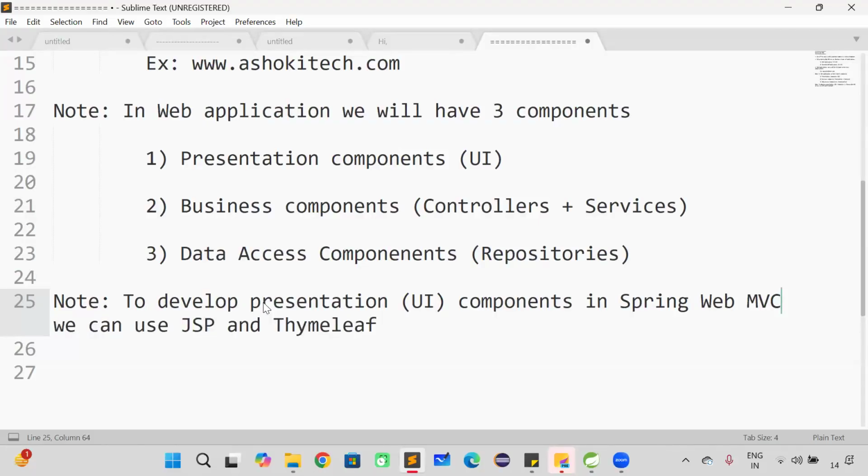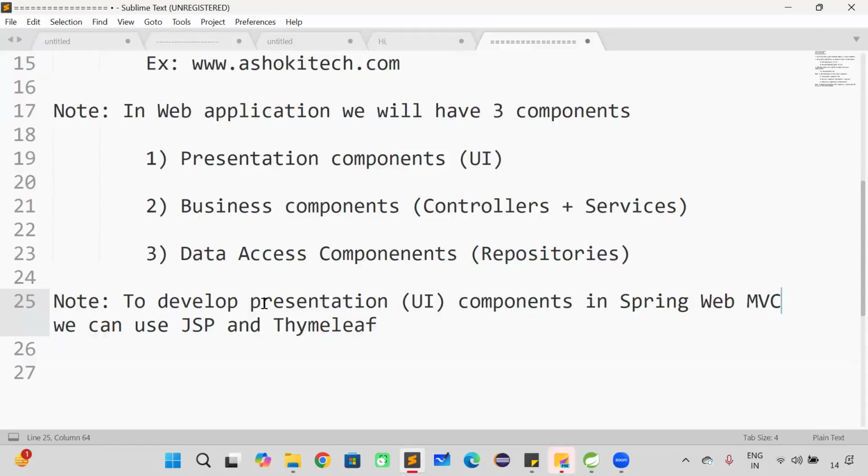People are using JSP in real time. Thymeleaf, no. People are using Angular, React for the presentation. But if you want to develop a complete web application only with the Spring framework, then you can go with the WebMVC module. WebMVC supports JSP for the presentation as well as Thymeleaf also. They support, but today people are not using.